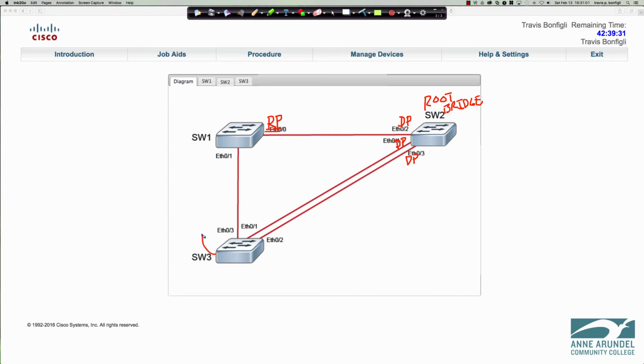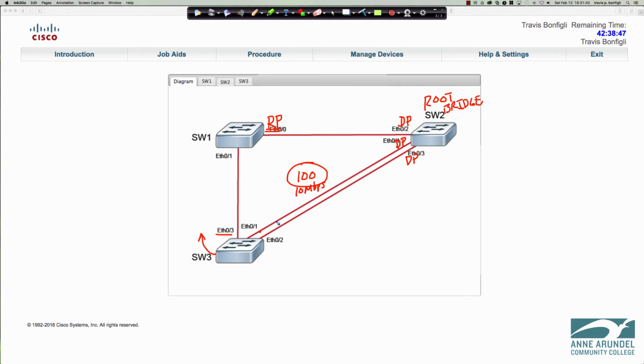Now we get down to switch 3. We know it's not going to go that way, right? So we know that that is not going to be the root port. It's going to be one of these two ports that are directly connected to the root bridge. So now we look at our strategy and the order of operations. The first is which of these two links has the lowest root path cost. In other words, between these two links, who has a lower cost to get to the root bridge? Exactly. These are both 10 megabits per second. Therefore, their costs are going to be a tie. The cost will be 100.